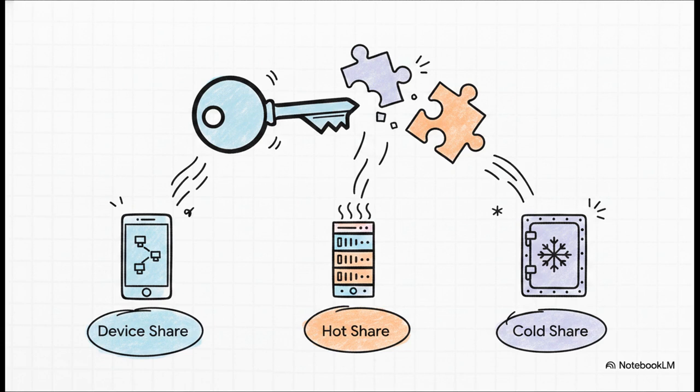This is stored locally within a secure, sandboxed iframe right in the user's browser. Second is the hot share, which is securely managed by a high-performance Go microservice and tied directly to the user's active login session. And third, the cold share. This one is managed by a service called Shield, which basically acts as an encrypted recovery backup. Remember, any two of these three are all you need.